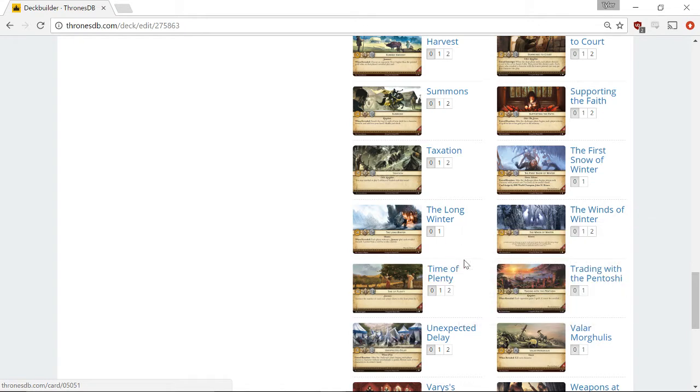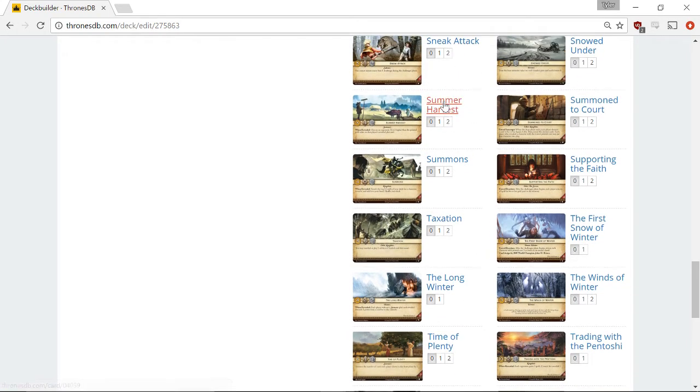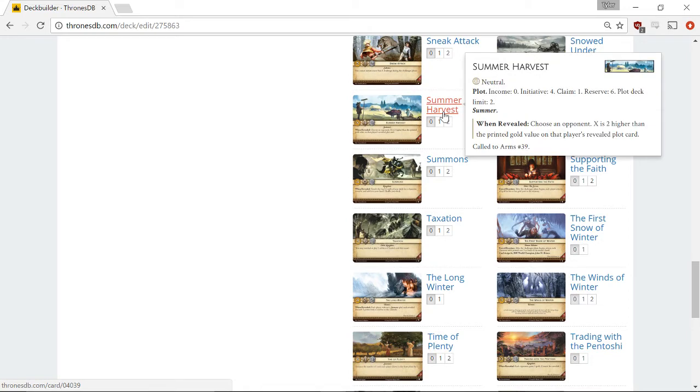So that segues into the highest card quality opener, I'd say, which is probably Summer Harvest. You look at all the good things that we just talked about, like the summer trait and high gold, and this has all of it and more. 4 initiative on that first plot, you're definitely going to win. What makes Summer Harvest the most efficient opener out of all the options is that you're always going to win initiative that first round. So you'll always be able to make yourself go second and decide how you want to take the game, maybe go first if you have an Intimidate.